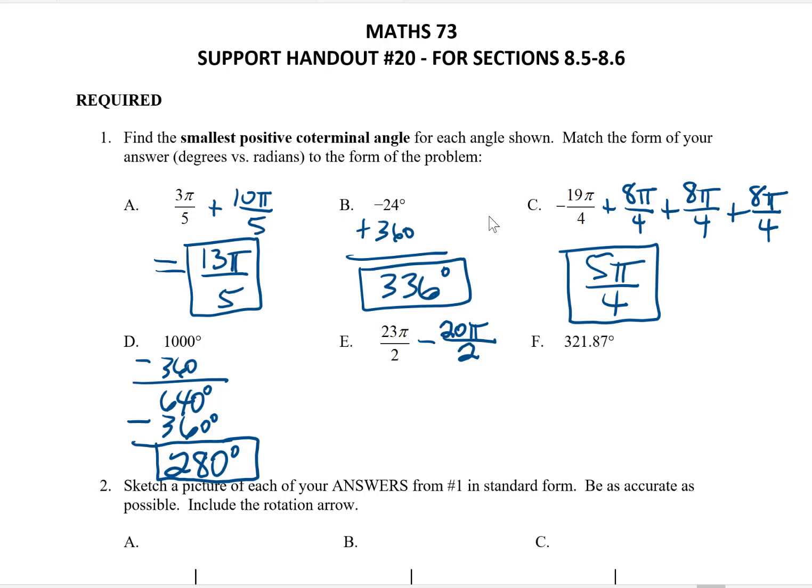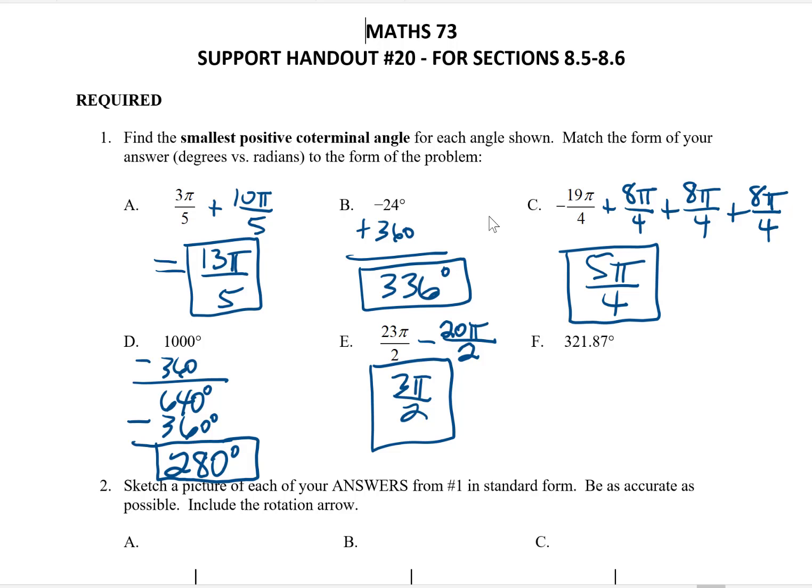What does that get me to? That's 3 pi over 2. Can I do it again? Can I subtract another 2 pi, another 4 pi over 2? I can't do it. That would take me down into the negatives. And so it turned out that subtracting 10 pi got me to the smallest positive coterminal angle.